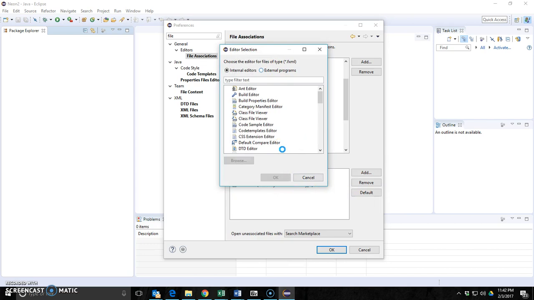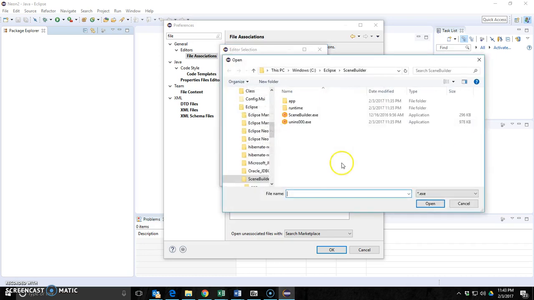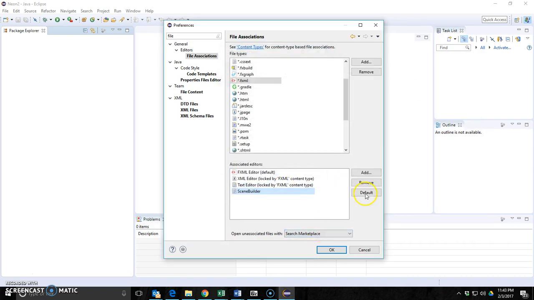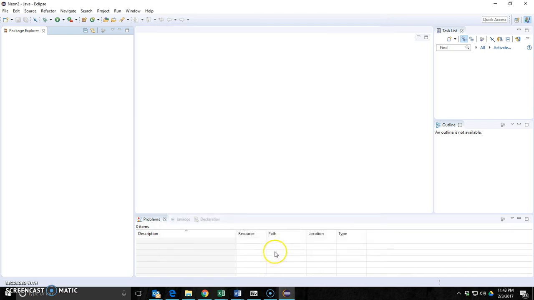So when I open up an FXML file, it's not going to open it up with a text editor, but it's going to open it up with Scene Builder. I don't trust it. I'm going to go right to Scene Builder and say OK, and then say default, and then say OK. And now, if I were to create an FXML file, it will be opened up by Scene Builder. Otherwise, it opens it up as a text file, and you have to edit it like a text file. You don't want to do that.